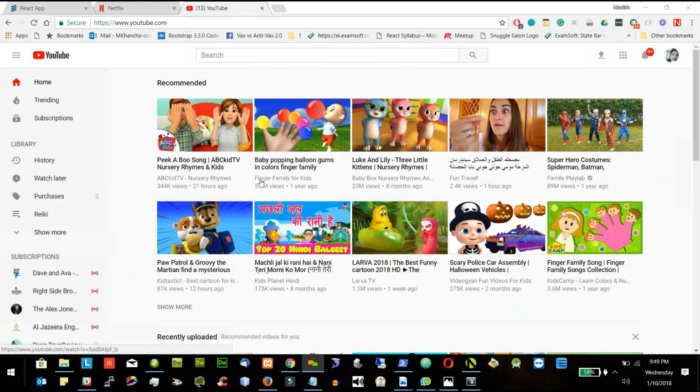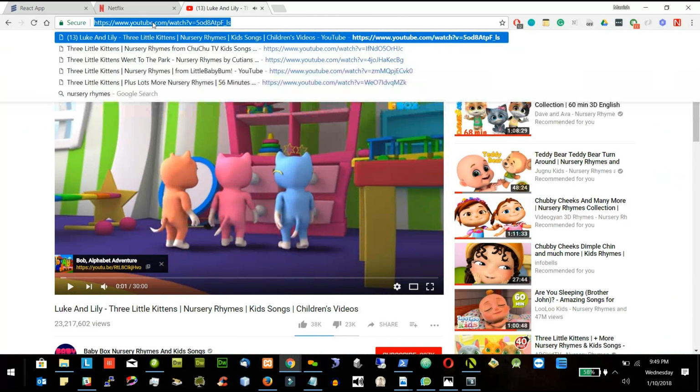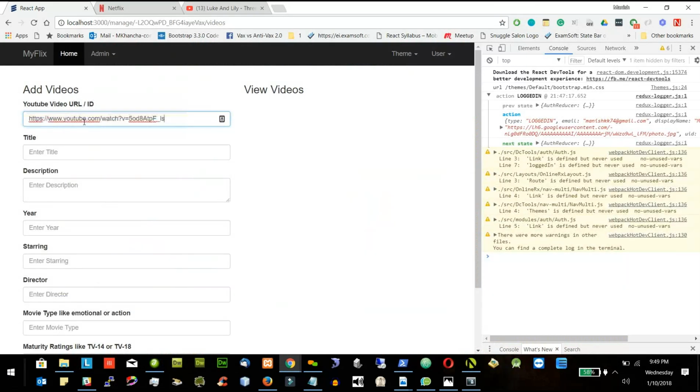So if I go to YouTube, and let's say I want to put this one. A user will put either the URL or the ID, and I need to fetch the ID only, because this part I don't care. This is just a dummy part, because based on this ID only I can fetch what is there in that video. So let's try to fetch the ID from this whole URL.